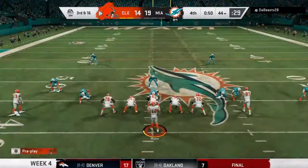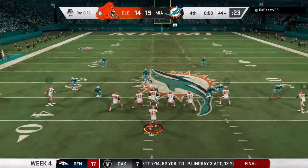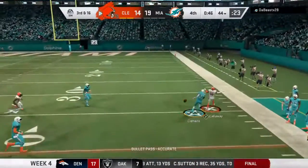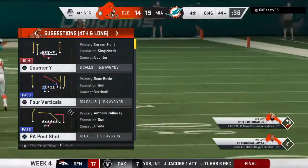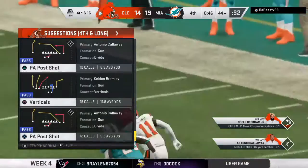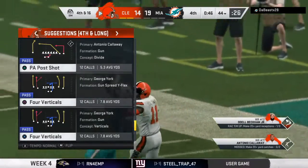Here we go, here we go. An incomplete pass on that last play, and that means they'll need to come up with something here on third down. He'll look to throw. And that is incomplete. Well, these corners, I tell you, they've done excellent work all game long. They remind me of guys in the past who just said, hey, throw it out here 100 times. Nothing good is going to happen. And if you throw it in the wrong place, I'll take it the other way.